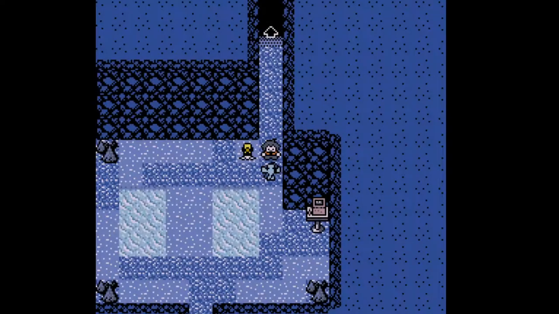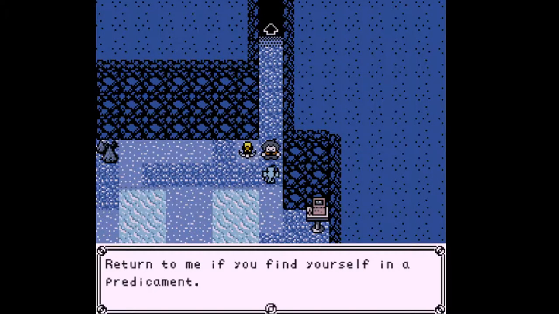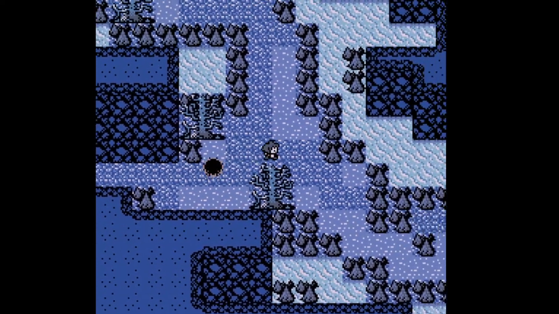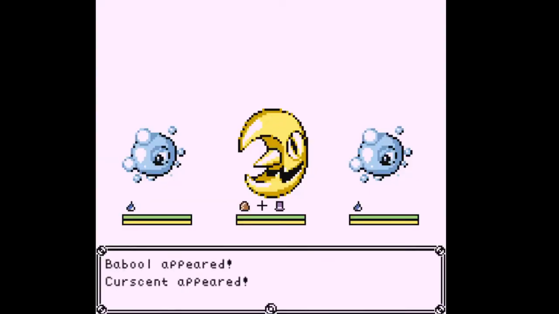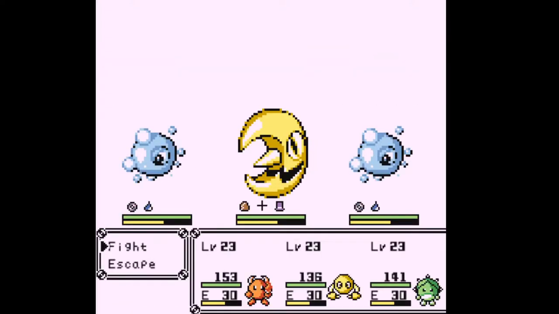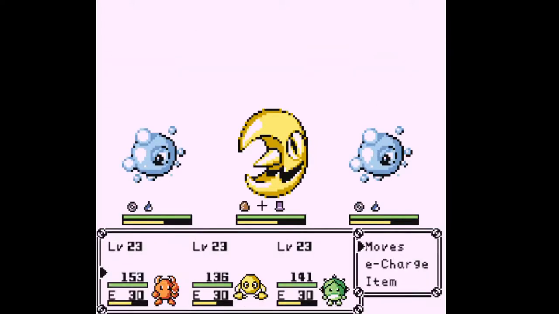Are you freaking kidding me? Anyway, thank God he's there, but I just wasted an energy and silver. Oh, what's here? Is there any new monster? Cursant. I don't have Cursant.